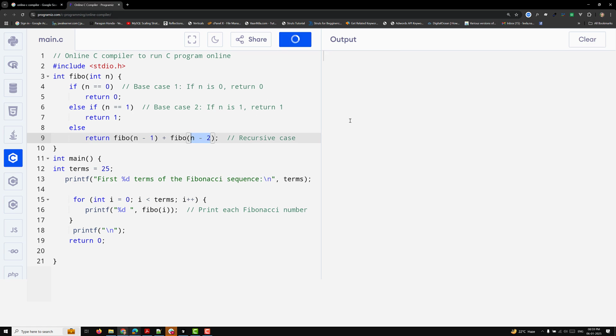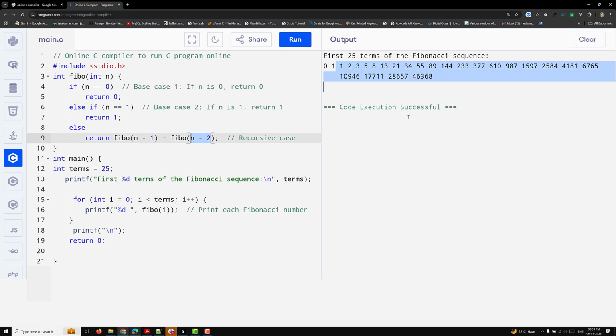Now if you run this code, we will be able to see the Fibonacci series. In this way we can calculate the Fibonacci series using recursion. These are all the different examples we will be doing. Recursive functions break a problem into smaller subproblems. Each problem requires a base case to stop the recursion. The programs I have demonstrated, you should practice them, especially beginners in programming, so that you can have strong knowledge on the programming side. Recursion simplifies problems by focusing only on the current step and delegating the rest to itself.